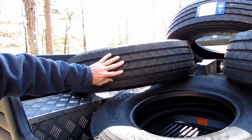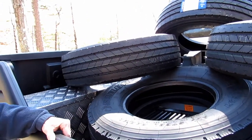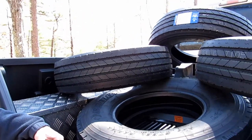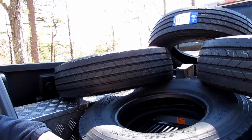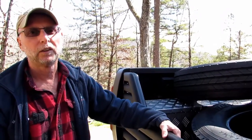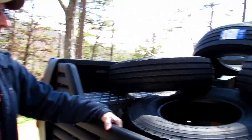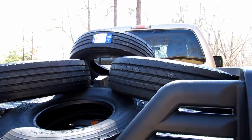The straight rib design is good for highway tracking, and they say it'll increase your mileage by a small amount — we don't know that yet. We're getting these mounted tomorrow. We've had blowouts before — several blowouts — so we want to solve that problem and the damage that came with it to the fender skirts, our RV steps, and underneath. So we'll see you guys tomorrow when these get installed.